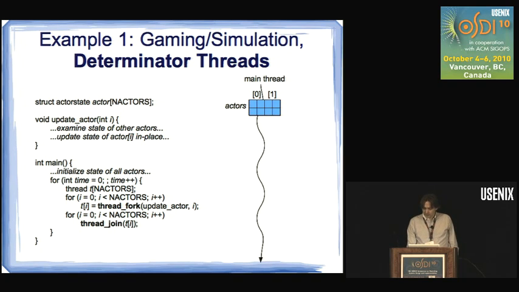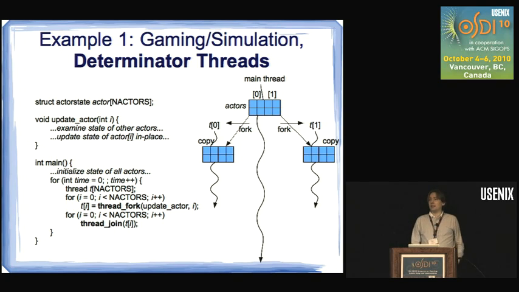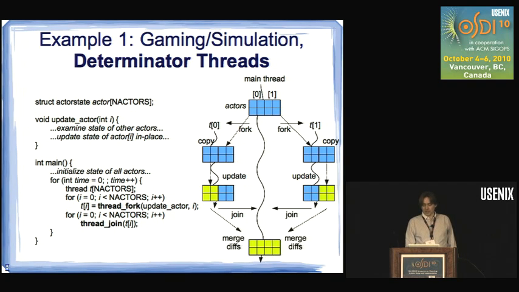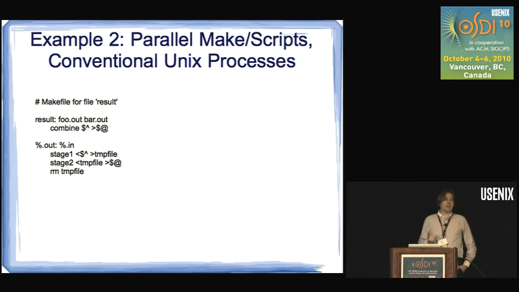In this model, the main thread, running the same code, forks off these two child threads. But now these child threads get complete separate working copies of, in this case, the actors array. So the threads are reading and updating their actors arrays privately. They only see the changes they themselves make during the concurrent execution, and only at the join point, Determinator takes the changes that each thread made to its assigned element of the actors array and merges all those changes together to form the starting array for the next time step. So that's a shared memory level example.